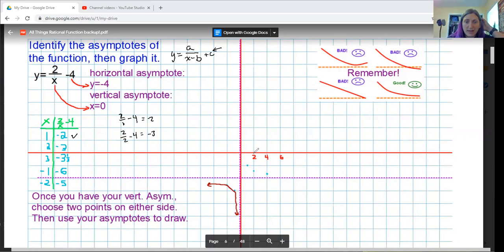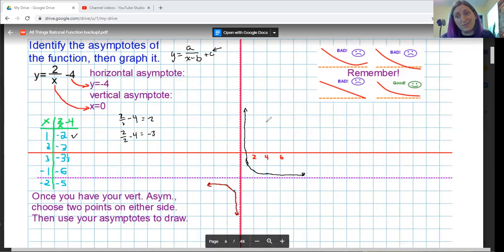And then I chose some negative ones because I know that I have a vertical asymptote right here at 0. That means I can go to 1 and I can also go to -1. So here's my value at -1, which is -6. And now I'm paying attention. I cannot cross this line and I cannot cross this line. So as I have picked a couple values, I can graph this here next to my asymptotes, trying to do the best job I can. And I try to do it over here as well.